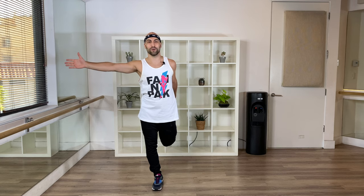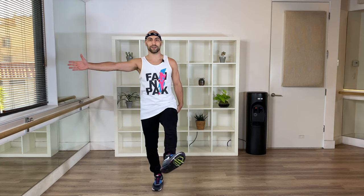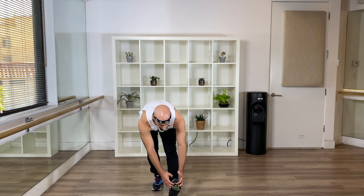Nice. Push hips forward, soften your standing leg, knee back. And carefully find your balance, place your leg on top. That's it. Breathe. If you need to hold on to a wall, you can. And then flex your foot, bring it down, grab your tailbone back, hands on your thighs. You can even go a little lower if you wish.